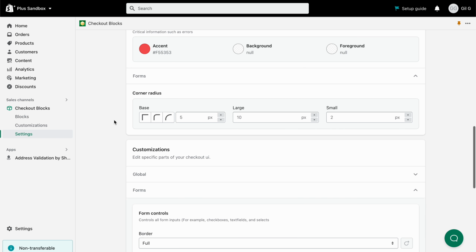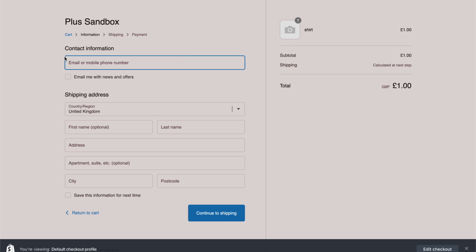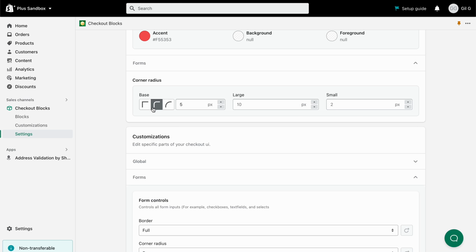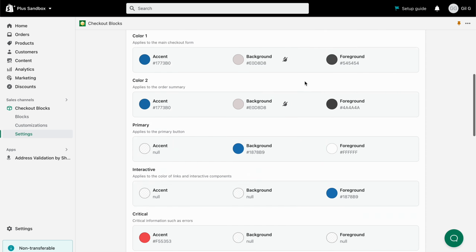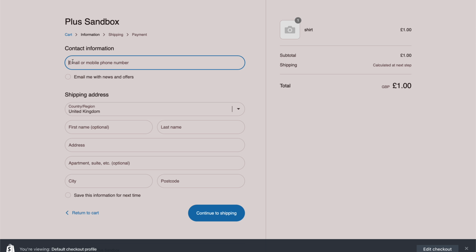So if we change the corner radius, this would change basically any radius that is used on inputs, buttons, the product image. So we can do something that's maybe more round, like pill shaped. And if we refresh, you'll see that now everything is more circular.